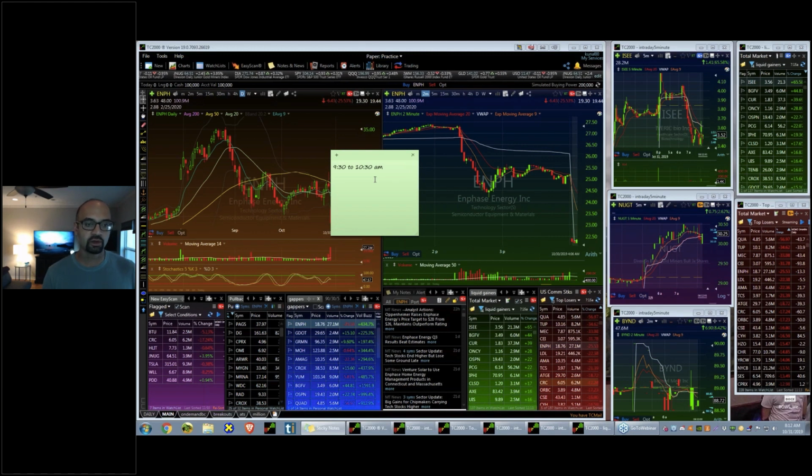So you could do the ORB pattern, which is a pattern I just made. Check two videos ago, I made a video on the ORB pattern. You can do red to green, or you could do quick pulls, which is like an opening gap and push to the 9 EMA and then a bounce.